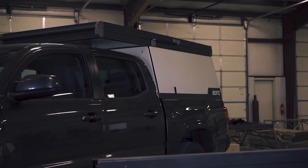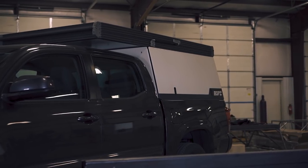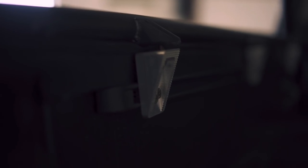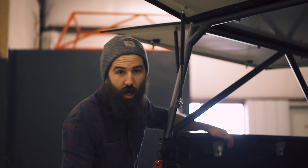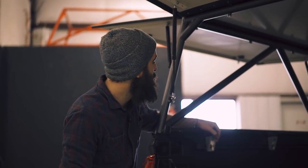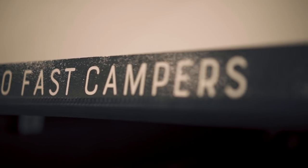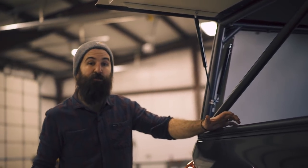The whole camper as it sits right now weighs about 250 pounds. The way this camper mounts to the truck on these Tacomas — and any bed with a track system — is using these little CNC machined billet parts. It basically bolts into the track and the camper bolts into that interface. We've got a flap seal on the tailgate that comes down and rides along the top and sheds all the water off. The space frame mounts to the bed rails using a double bulb seal gasket that nests around the tube on both sides and sheds water off the side.